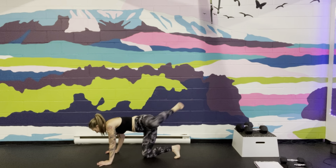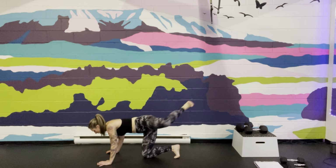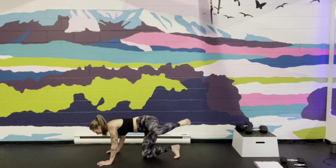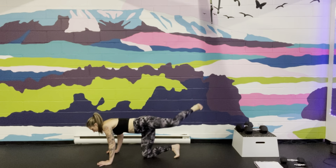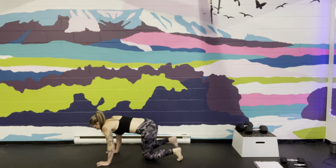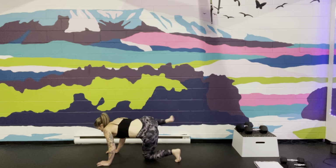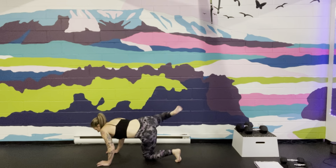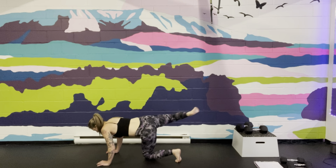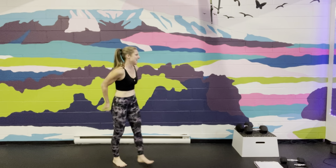Kick back. One, two, three, four, five, six, seven, 9, 11, 12, 13, 14, 15. Other side. 12, 13, 14. If that's not going to perk our booty up, I don't really know what is.